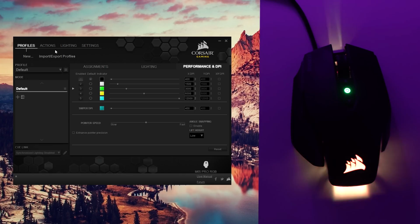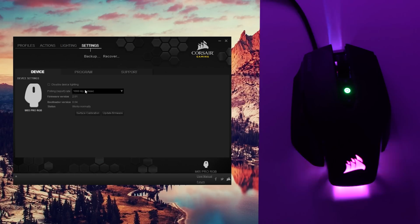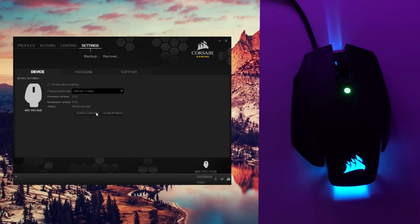The last area is the Device tab, where we can choose to disable the lighting, configure the polling rate up to 1000 Hz, and implement a firmware update. This is also where surface calibration is housed. The surface calibration is something which is quite interesting. You can use it to calibrate the sensor for your mouse surface in order to get the best performance from the M65 Pro, and that's a really cool feature to include.